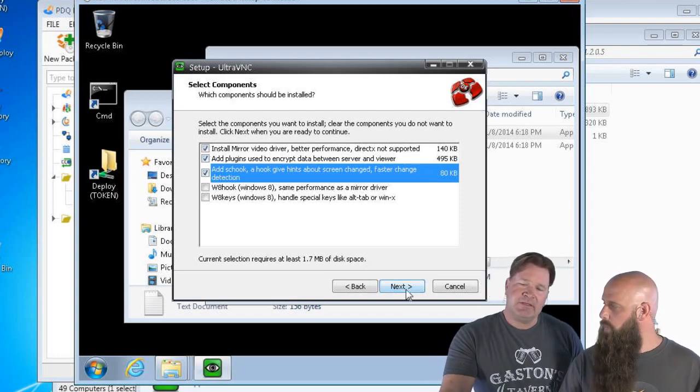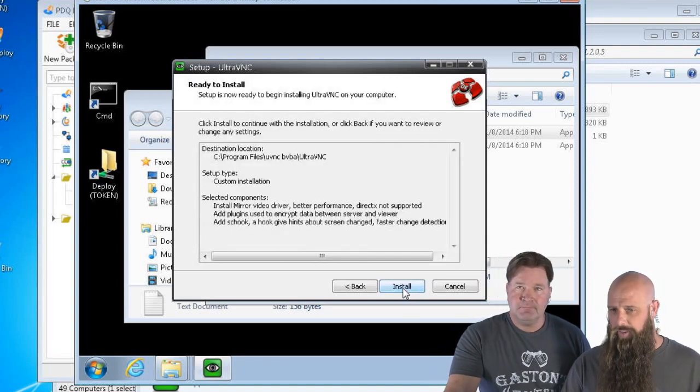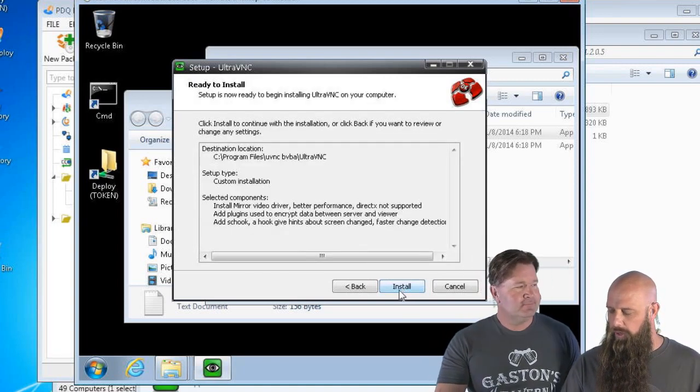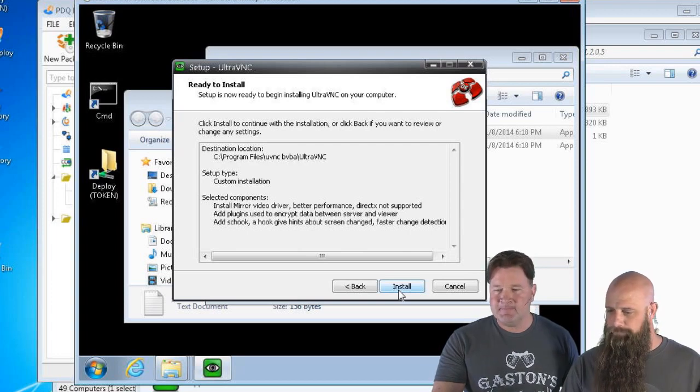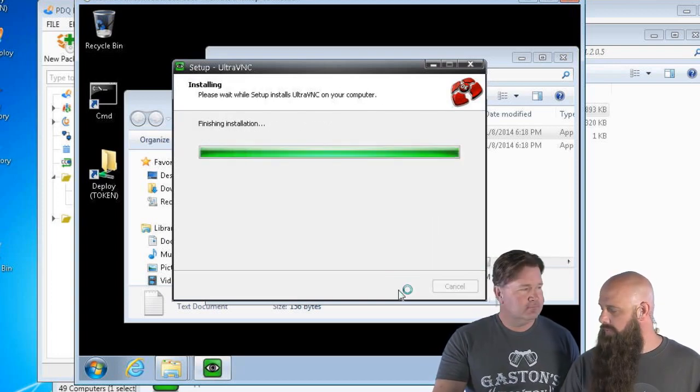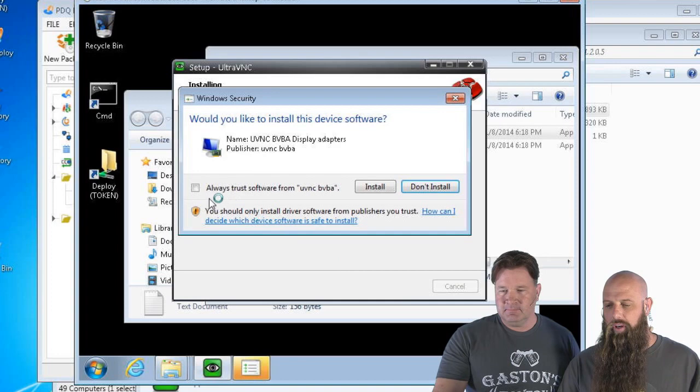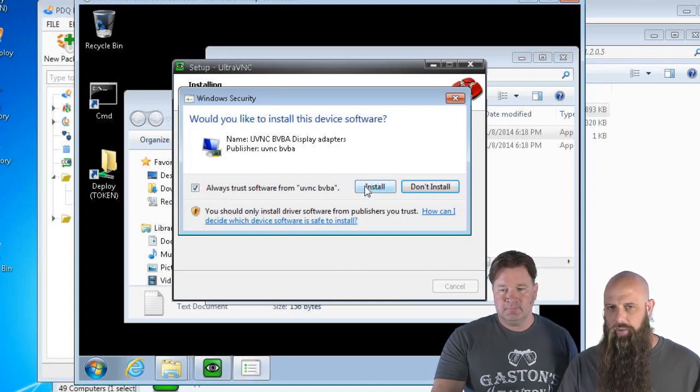So Shane, we can't do that in the same add-on file? Nope, we're going to have two different add-on files. Okay, good enough. One for 8 and one for everything else. When I say 8, I also mean the other. Now notice, we're going to install this driver. You don't want this popping up on your targets, so we're going to have to take a couple of steps to remedy that.